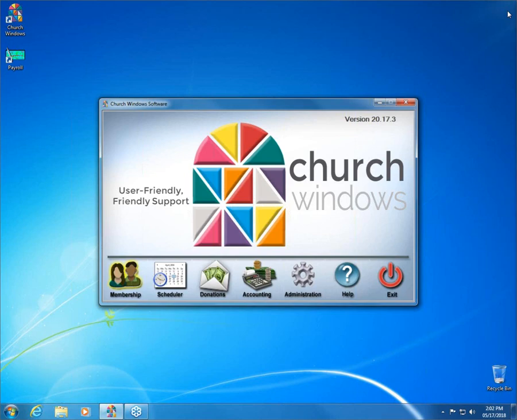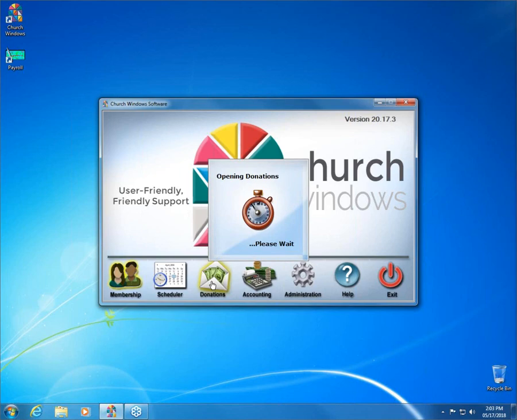And we're going to go ahead and get started. The special transactions we're going to be talking about today are transferring donations between givers, inactivating donations givers, and gifts from an estate. So this is all taking place today in version 20.17.3. So with all of that said, let's go ahead and dive right in.